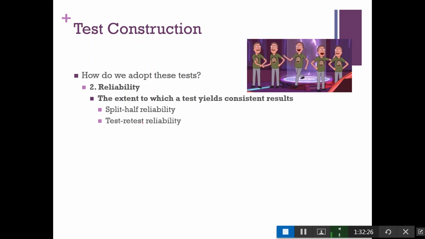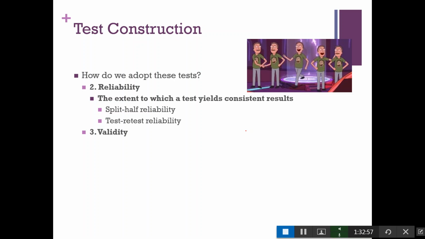Then there's test-retest reliability. And this is basically you taking one test, waiting a week or a year or whatever it is, and taking that test again. So if we give you the IQ test, you get a score of 100. And then, a year down the road, you take it again and you get a score of 102. That's pretty similar. Again, you look at the correlation between the two, and that gives you test-retest reliability. That tells you you've got probably a pretty reliable test. You've got consistency.